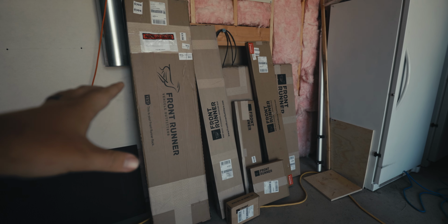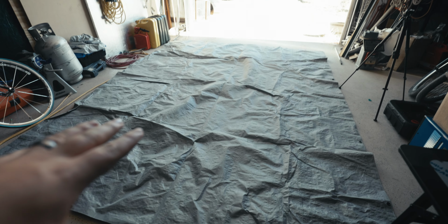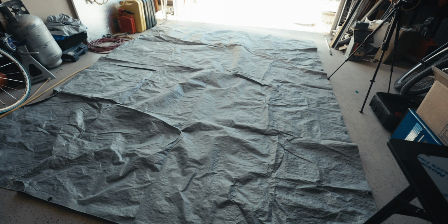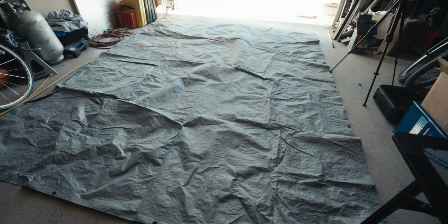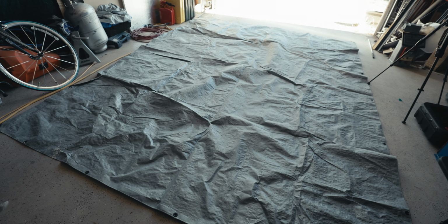So I have no idea what box goes to what. So we're just gonna have to open everything up and put it on the floor here. I went ahead and put down a tarp because I'm pretty sure we're gonna be doing a lot of scraping on the concrete otherwise. So just to keep things from getting scratched because they're brand new and I don't feel like feeling bad about it, we're just gonna go ahead and make this our little work area here. Not sexy, but it'll work.